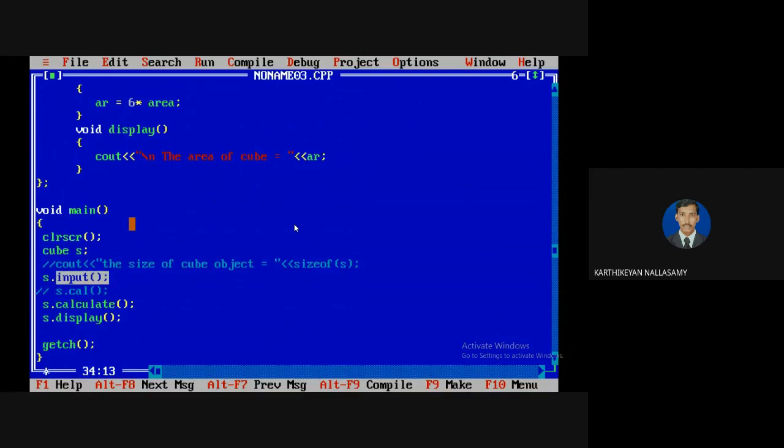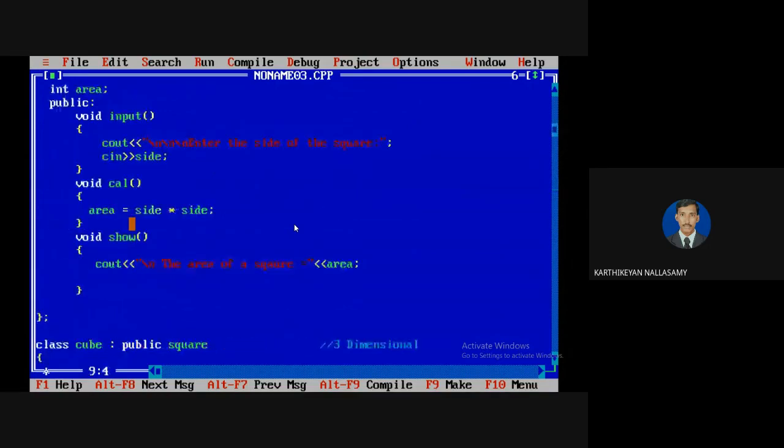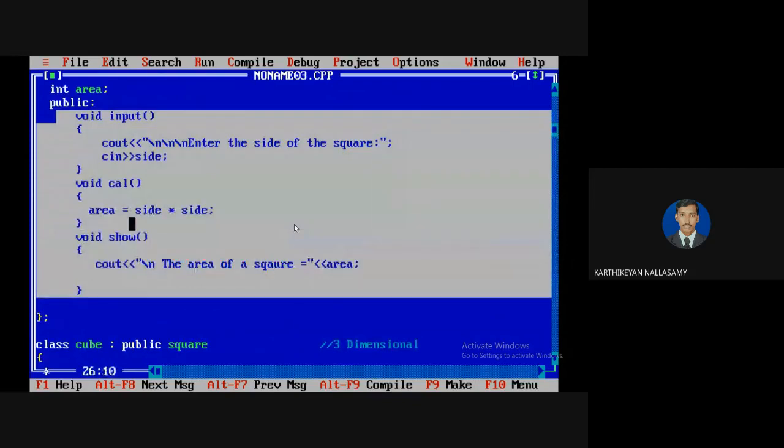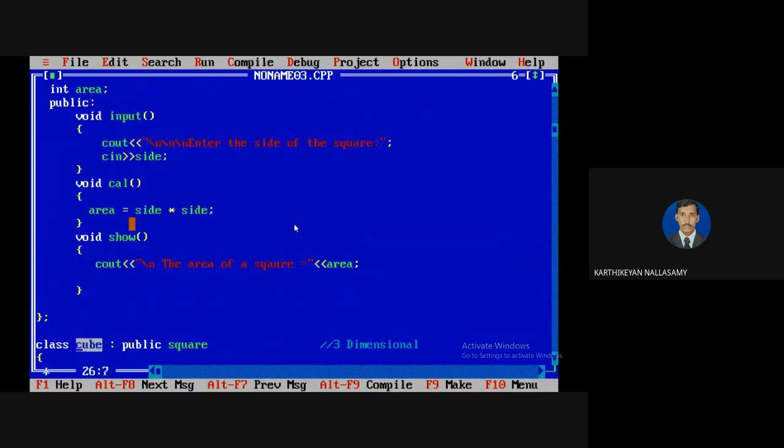These are the public properties of this square class, and it is made public here, so the object of this derived class has the right to access them. If you make the visibility of your base class member public, it gives the derived class object permission to access the properties of this base class.